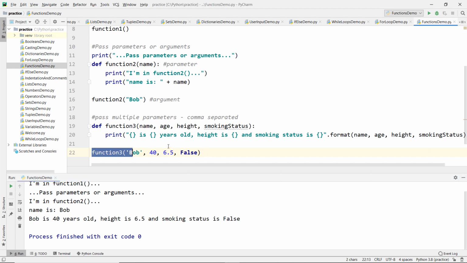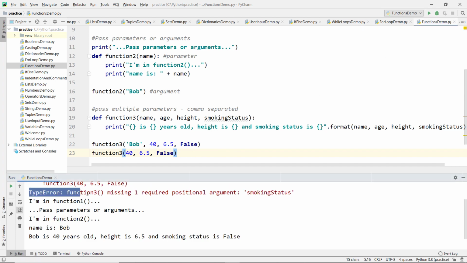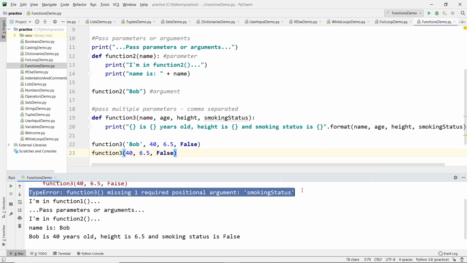So let's try to give one more, and in this case let me try to remove Bob and now run it. So now you can see type error, function3 missing one required positional argument, smoking status.